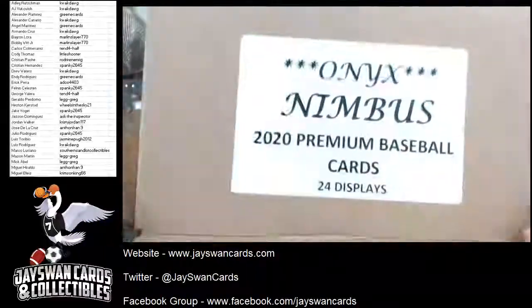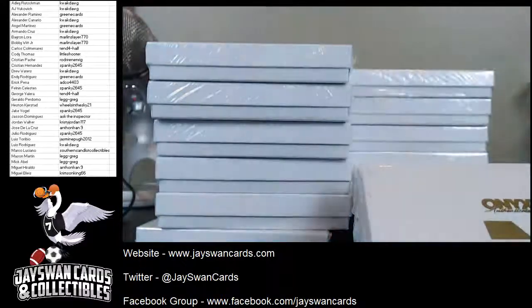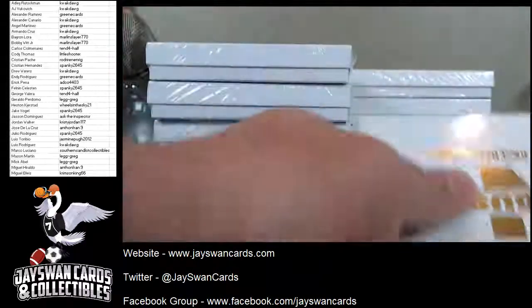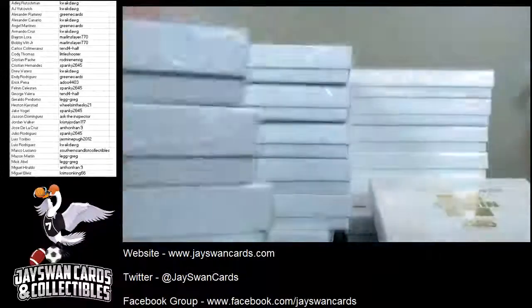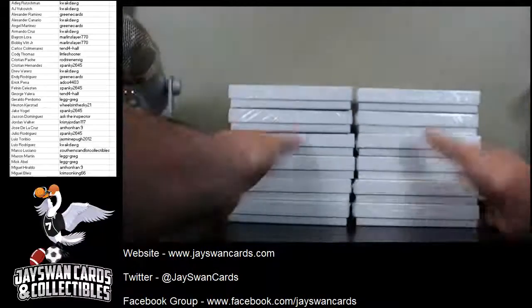Flying out here. One fell. Alright, clean up on aisle 5. There we go. There we go. We got our 4 stacks of 6. That'll make our 24.